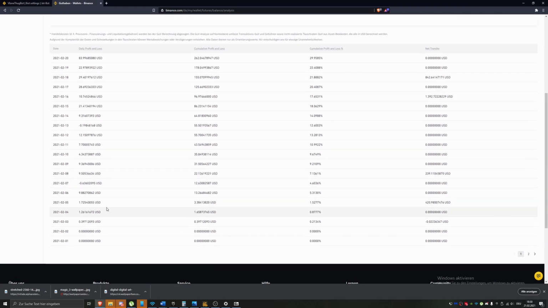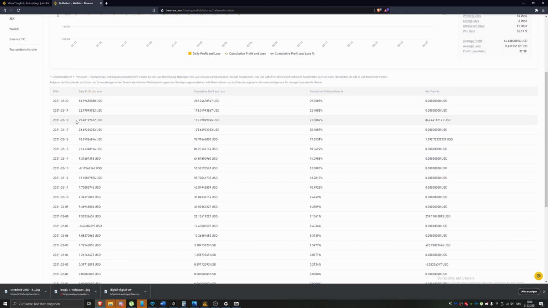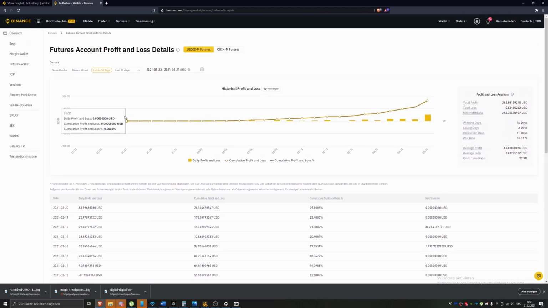So here you can see I started with a very low number because there was probably only a couple of $100 invested, and then I started to add more money. And as you can see, $10, and this is one losing day, which is only 70 cents. Then it's again $9, $9, and here again, the loss day was only 20 cents. So in the last couple of days, I invested way more money, and as you can see here, I made around 1%, and yesterday I made almost 3%. So yeah, I tested this bot for like 3 weeks, and it's safe to say that this bot is very good.